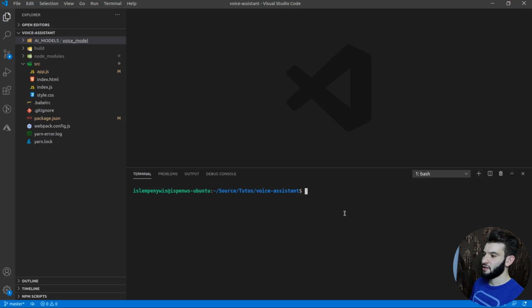So let's get started and install the required dependencies for creating the voice assistant. As I said before, we are going to be using TensorFlow. So you have to install the TensorFlow JavaScript adapter for working with TensorFlow and being able to use the TensorFlow models using JavaScript.